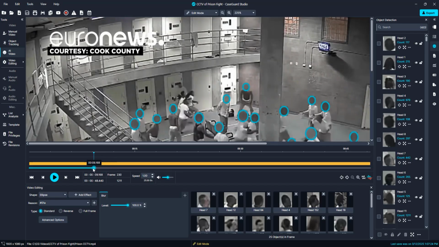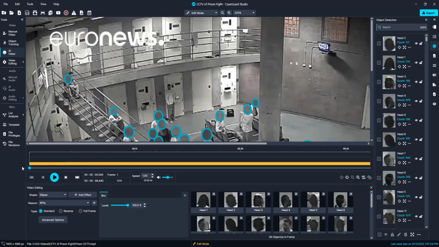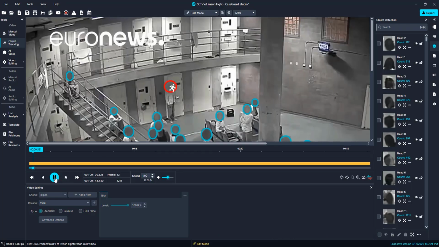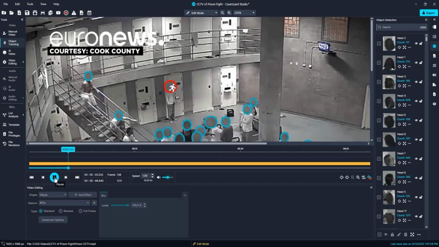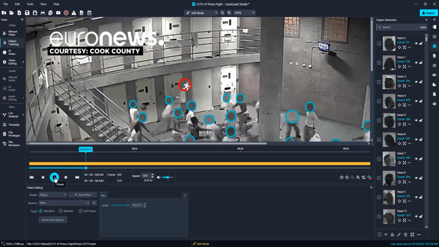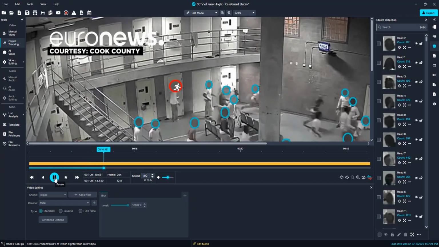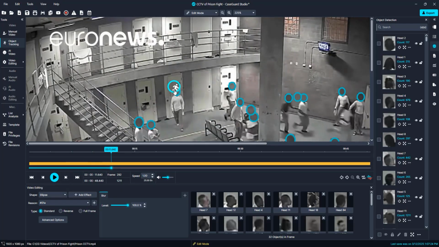Now we want his face fully redacted, so I'm going to go ahead, go back to the beginning, and I'm going to click object tracking. So I'm going to draw a redaction box around him, and then I'm going to go ahead and click play. My redaction is following him as he moves, and I know that right about here, the redaction from my AI picks back up. You can see it here, so I can just double click this. The redaction will go away from my object tracking.